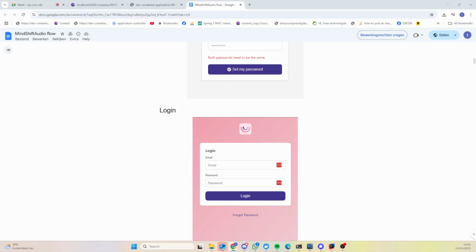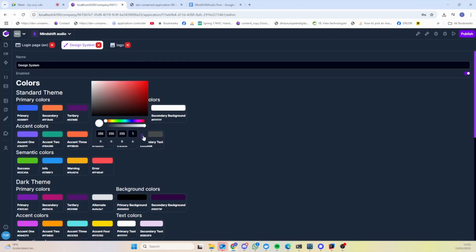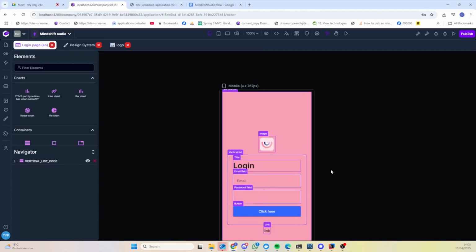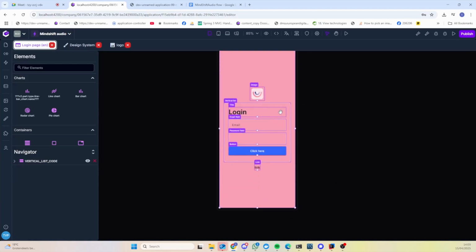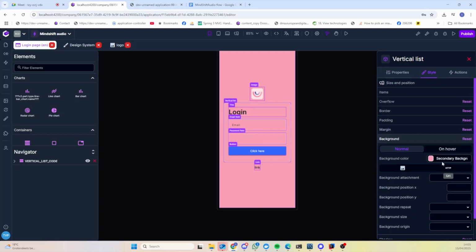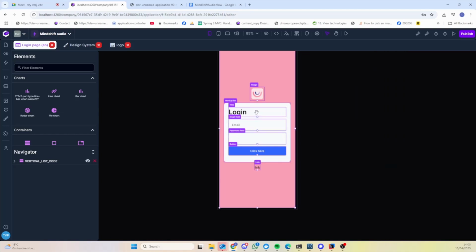Here it is. So if I now change the secondary background color in my design system like this, oh, that's the wrong copy paste, then this will change. And if I go back to my login page, we will have a pink background, and then I can set this vertical list to another background color being the primary background color, and then it will be more white.